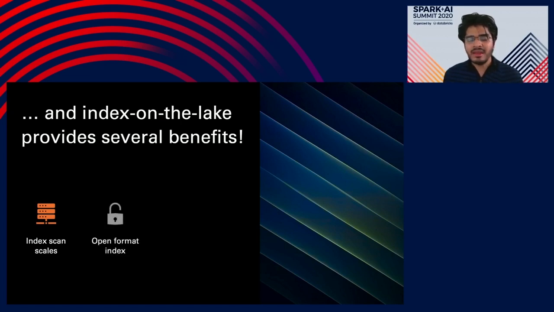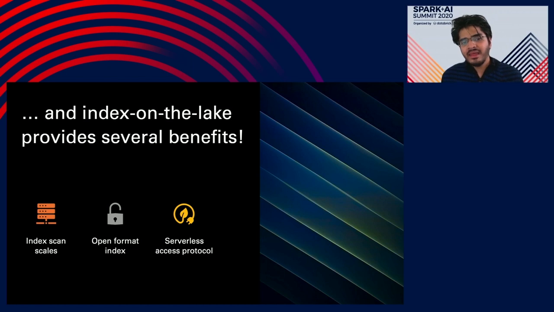The second biggest benefit is our index today is laid out in an open format, and that open format is Parquet. And one of the major advantages you get, if you've been lingering around in the Spark community, then you already probably know that there's close to a decade's worth of investment in making sure Parquet as a format is highly optimized. And you don't need to worry about it anymore. Whatever optimizations are present for Parquet, you automatically end up leveraging all of those optimizations as part of the index itself.